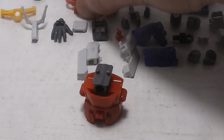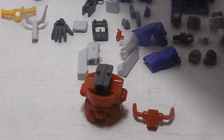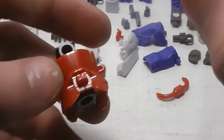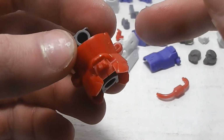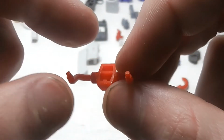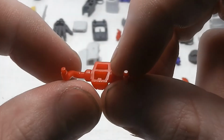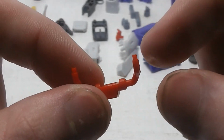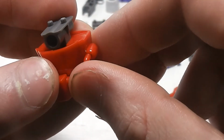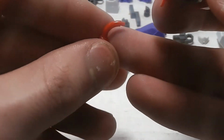Now we need this, and also this here. Oh wow, okay. And this is going to go onto here using this peg and these holes here to these holes here and these pegs here. Okay, so what that does is pretty much lock the waist piece in place. And then the back one goes on the back side. Okay. Yes.